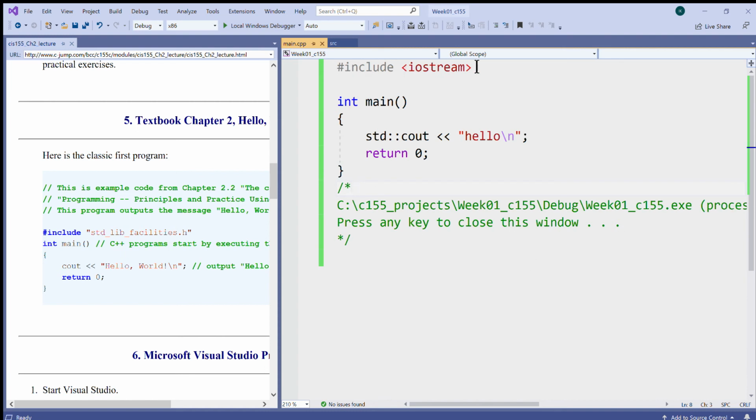Okay, so these are the components that we have here, right? Once again, this is the preprocessor directive accessing iostream. This is our main function. Our main function has to be present in our program in order to have the program loaded and started correctly. It's a mandatory part. Then inside the body of our function, which is outlined by opening and closing braces, we have programming statements. Programming statements generally end with a semicolon.